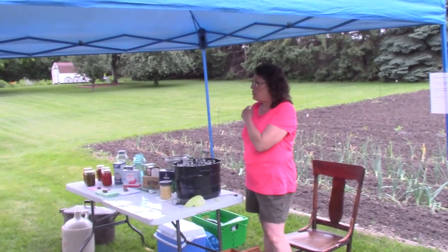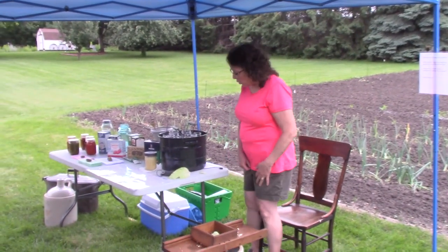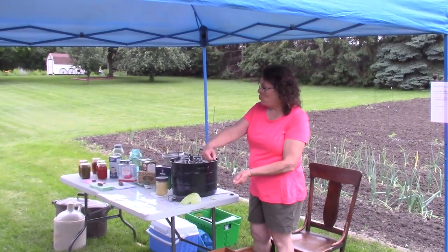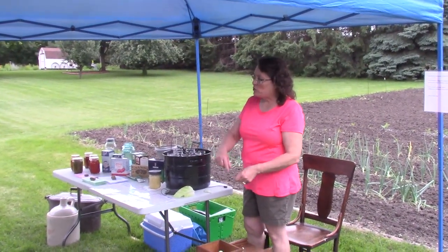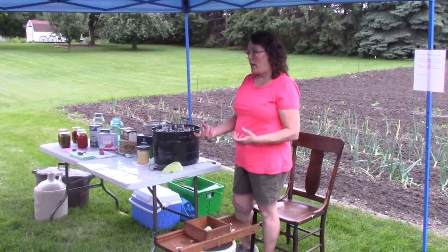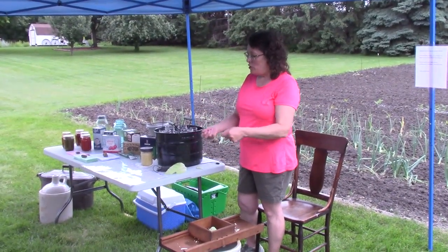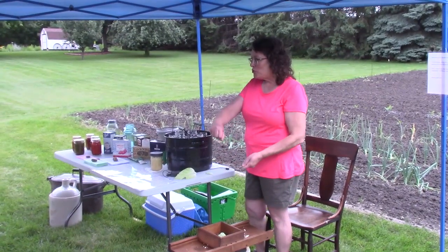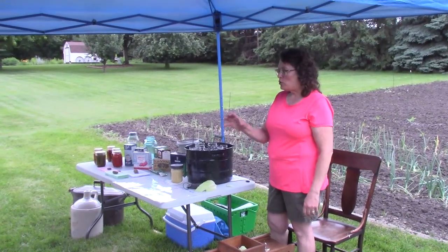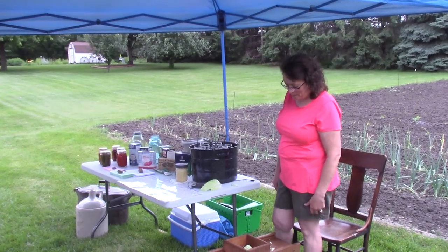Lots of times when it rains so much, the heads start splitting. And now I've read somewhere where a person can take your cabbage and give it a quarter turn while it's in the ground to kind of tear those outside roots. Because what happens is the cabbage usually cracks when it rains a lot. It sucks up so much moisture, and that's why they crack. So you just kind of turn them a quarter turn, and I've already done it a couple times. And all you're doing is just tearing those little roots off from that main root. Okay, interesting. That makes sense.